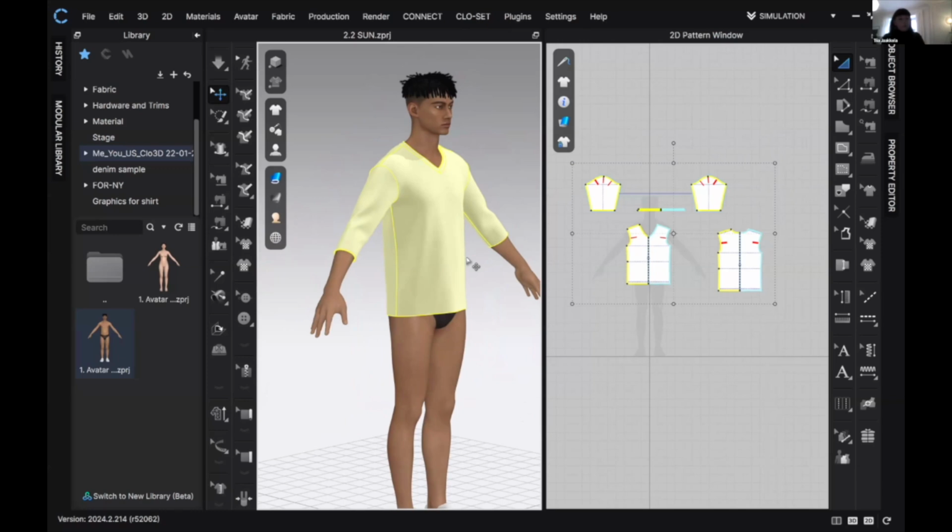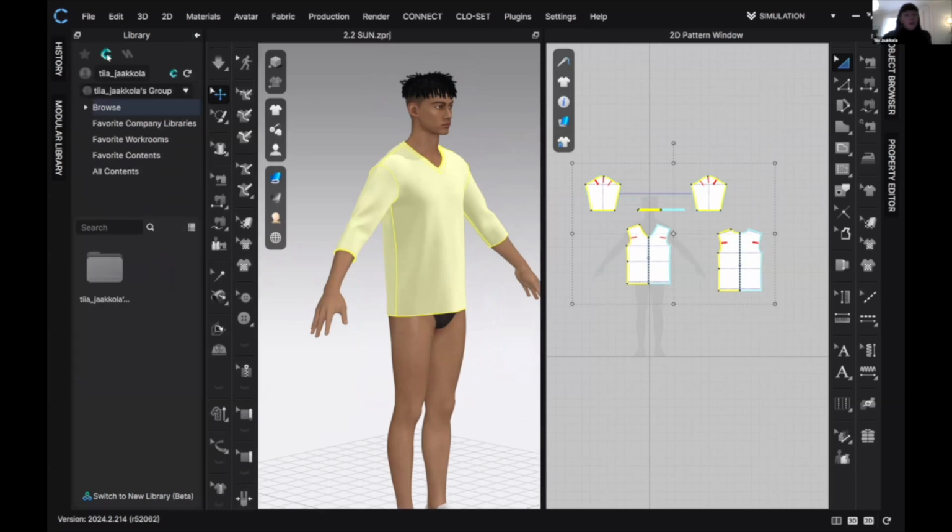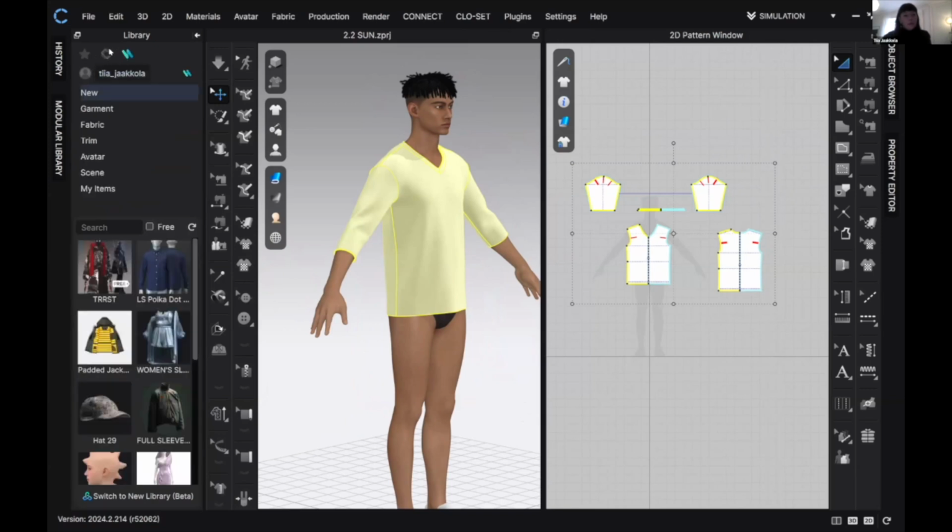we could also, well, actually, Fernanda went through the whole Closet and Connect. So maybe I will just show how you access that from CLO. So in here, if you check in your library, you have access to both Connect and Closet.